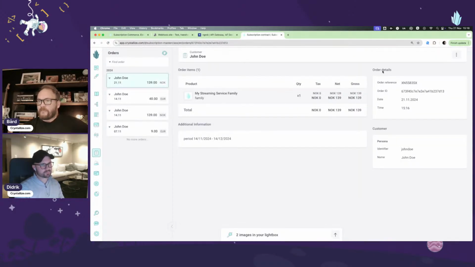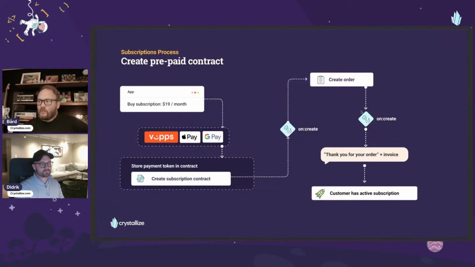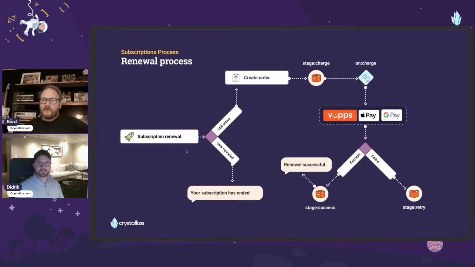And what you have in your orchestration layer then is, okay, I'm now at the level where I have been able to create a subscription contract, either renewal or created. You will have an order created. And the next step is then to orchestrate the order with yet another webhook, where we will listen on the order created and add it to a fulfillment flow.